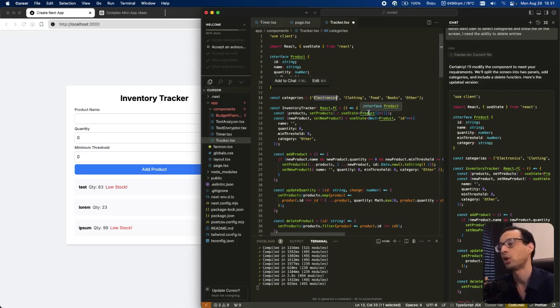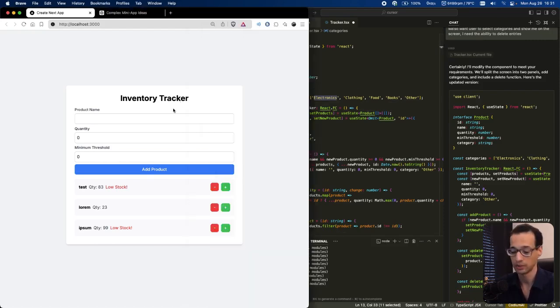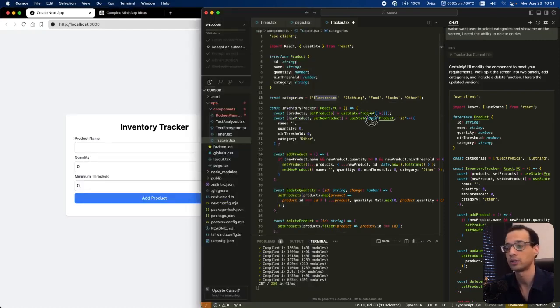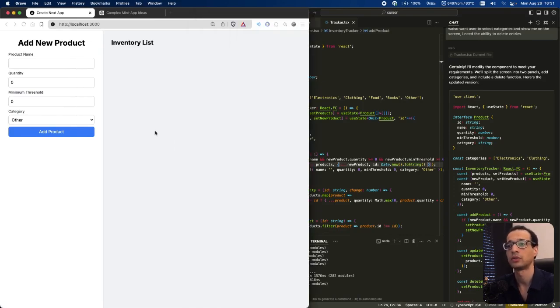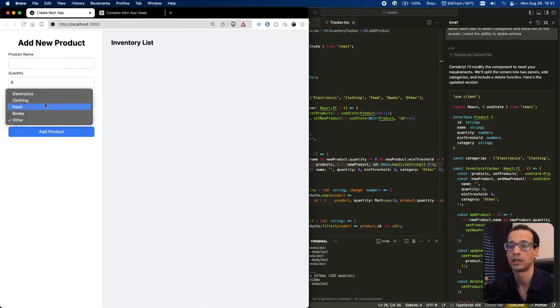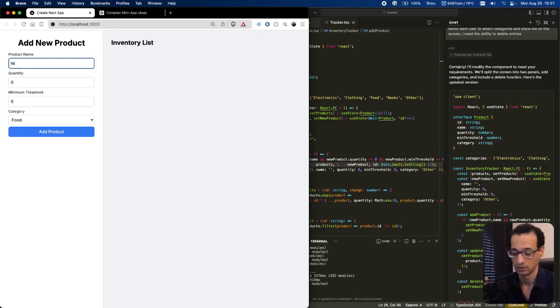Or you can give the user the ability to do it on the screen. You can change it here, hard coded. Or if it's for everybody, like, test quantity 5, minimum threshold 99.